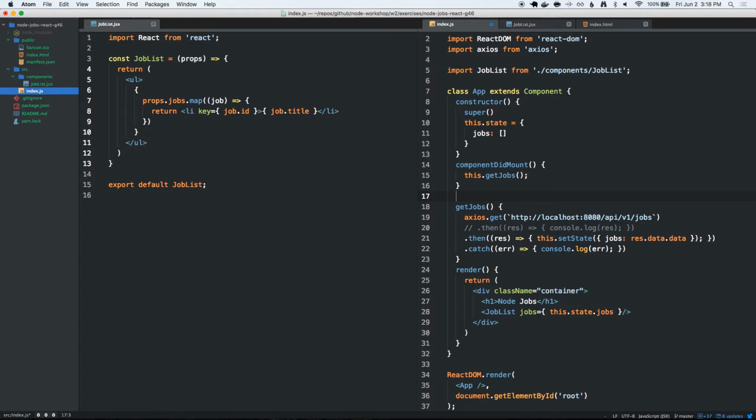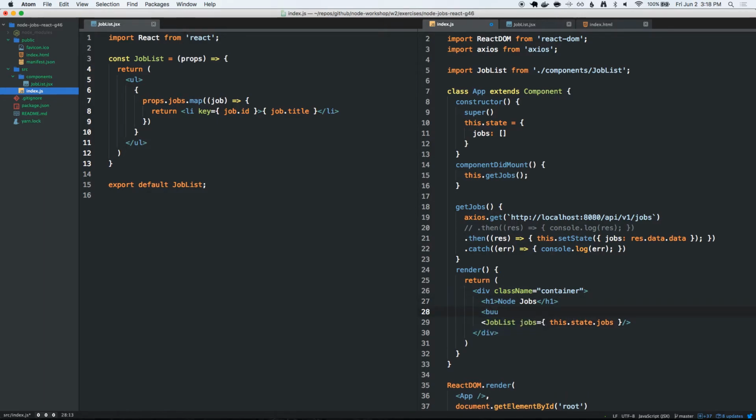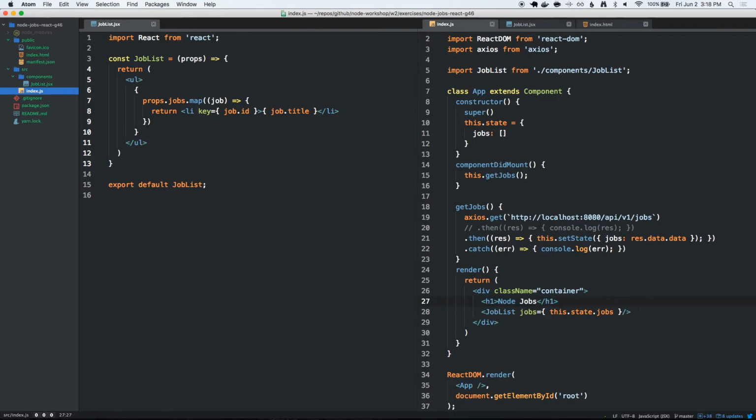So if you want to fire a function, let's say I have a button here, it would just be onClick like this. Just remember it's camel case. And then from here, you'd call a method that does an AJAX request to your server side and updates the job, deletes the job, does whatever you want to do there. That one would have state, right? Whatever you're calling, that method would have state, correct?